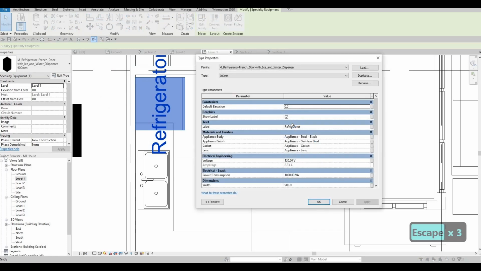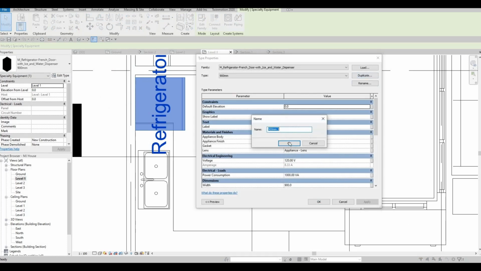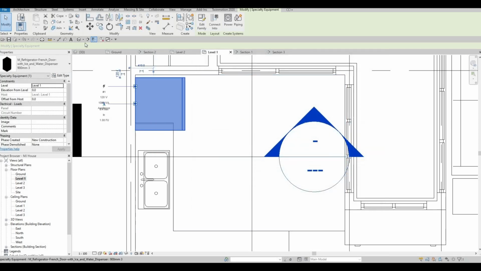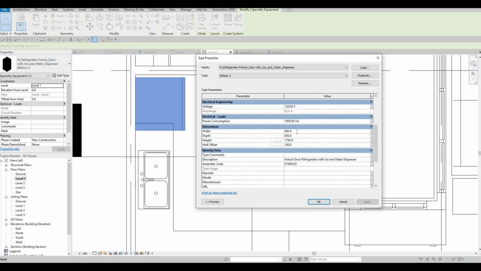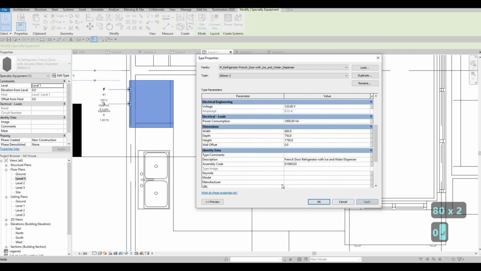And then here, let's duplicate this again. Check, and then edit. So the depth, I'm going to do 750. The width, I'm going to do 800. Wall offset 0 and apply.